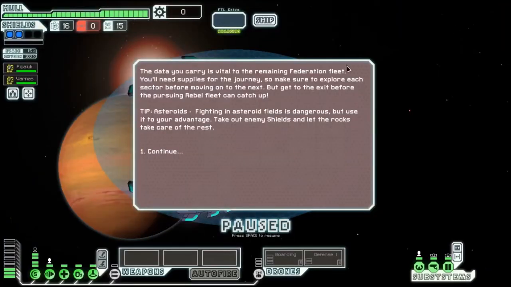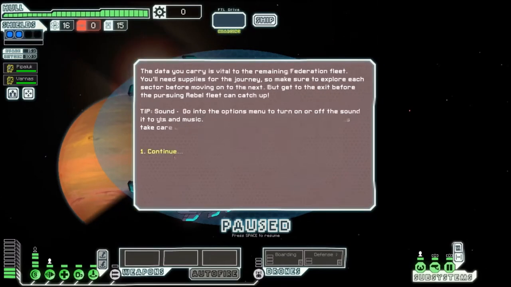Let's get it going. The data you carry is vital to the remaining Federation fleet. You'll need supplies for the journey, so make sure to explore each sector before moving on to the next. But get to the exit before the pursuing Rebel fleet can catch up.